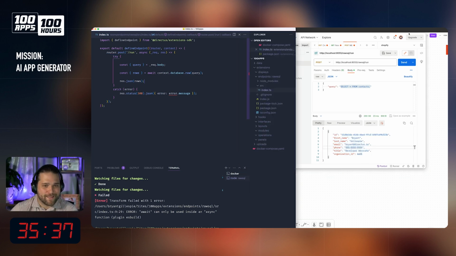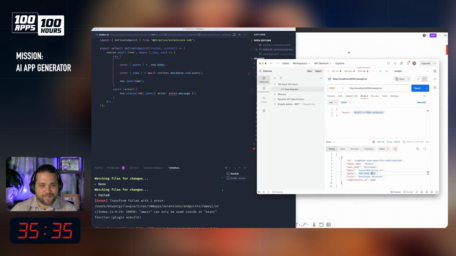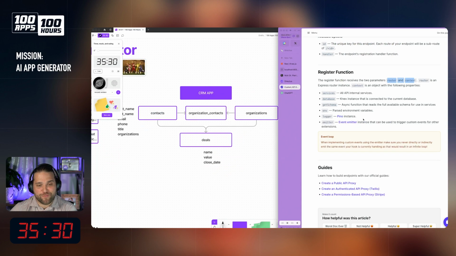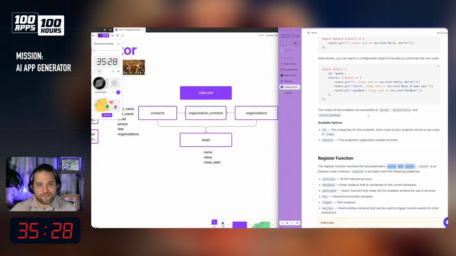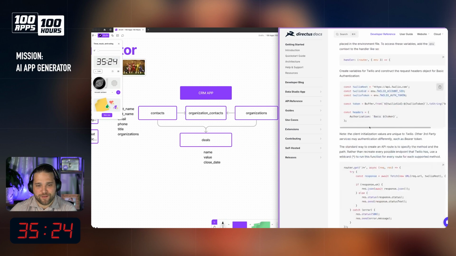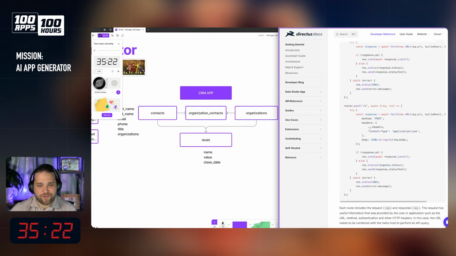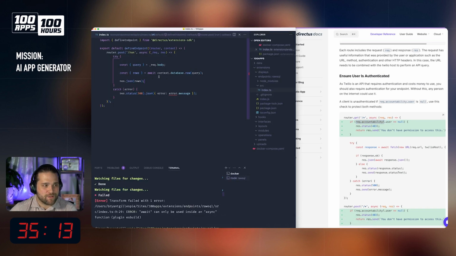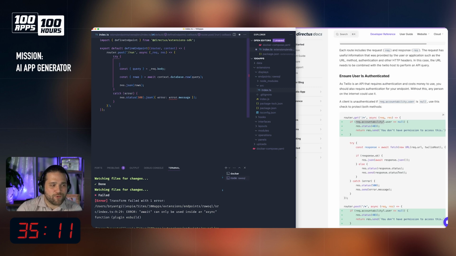All right, great. One of the other things that we could do here, just to make this a little more robust, would be to use the accountability object that gets included inside our services here. So each request, we could take a look at the accountability. So we could do something like this, where only an admin user could do this.